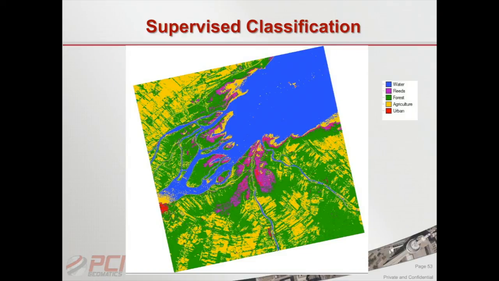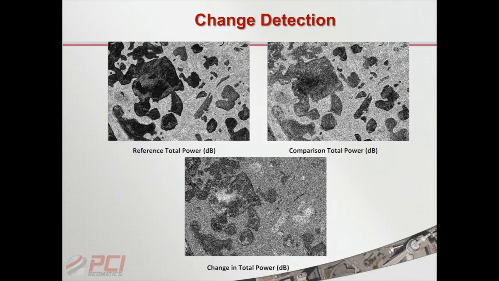So here, like I said, I don't know a bog from a fen, so I just delineated some areas. I said, oh, this looks like water to me. This area here is all these reeds. I identified this as being forest, this kind of area as being agricultural, and this area here being a small urban center. I basically said, go classify. And this is what came out from it. So I wouldn't put too much faith in this because, like I said, I don't know the area at all. But just to show you that it's a simple thing to do.